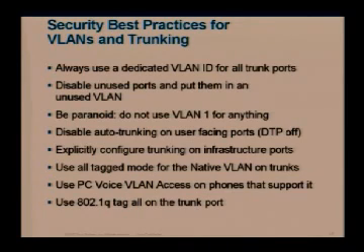Another thing is disable all unused ports and put them in an unused VLAN. What does this mean? For example, if you have a switch with 24 ports, 10 ports are being used and 14 ports are blank, idle. What you do is proactively put all those ports in a dummy VLAN, let's say VLAN 100, which is not being routed anywhere. It's a kind of null placeholder VLAN for all the unused ports.